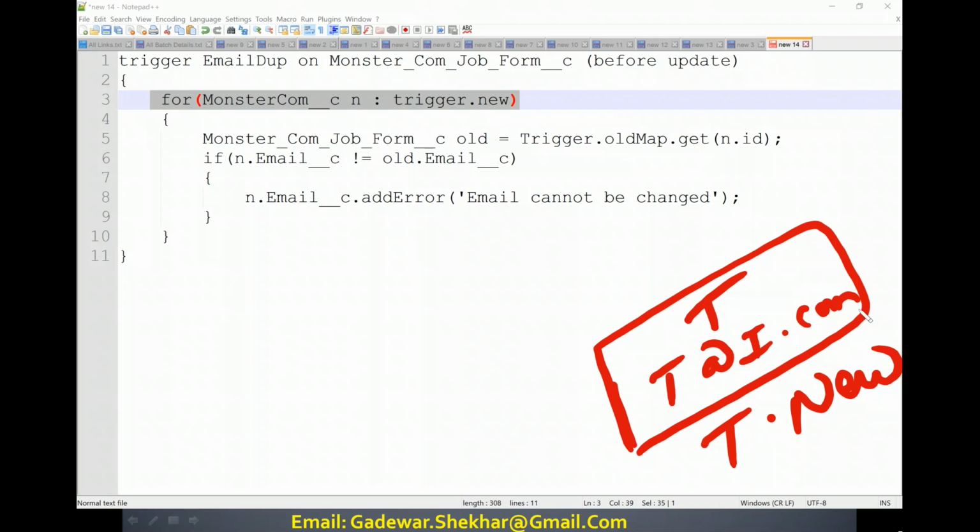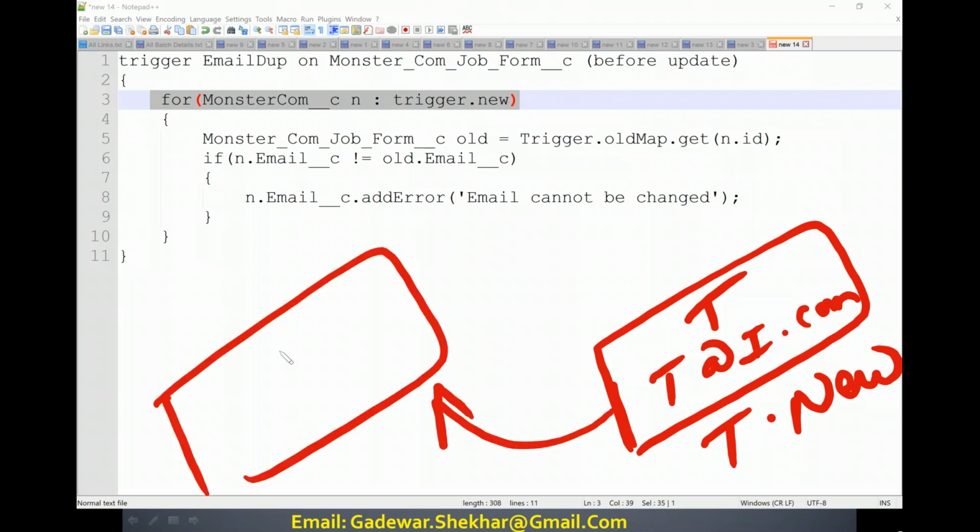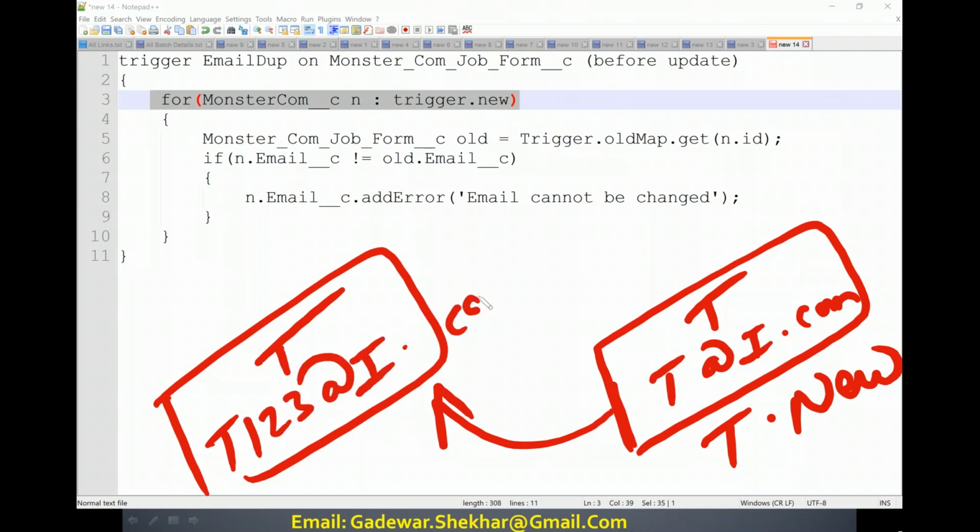Then I modified this Tom to tom123@infosys.com. After the modification, this trigger comes into the picture because I'm telling it, if I'm modifying, then please come to this trigger. Yes, it's coming.